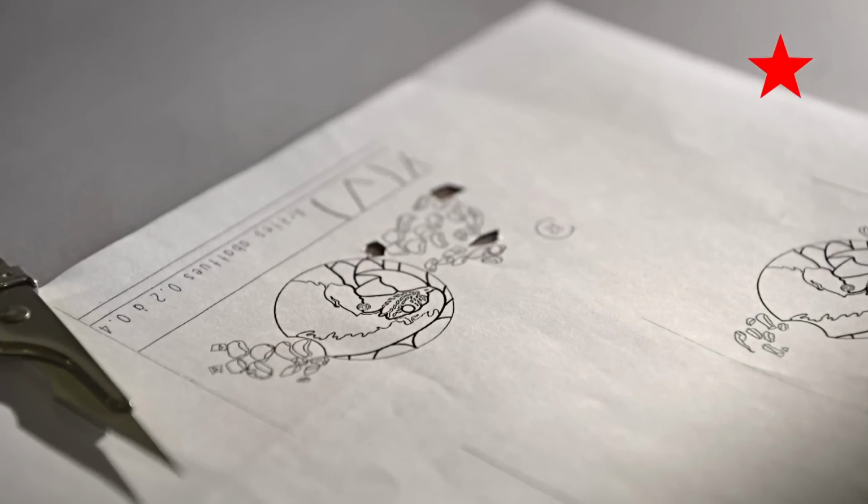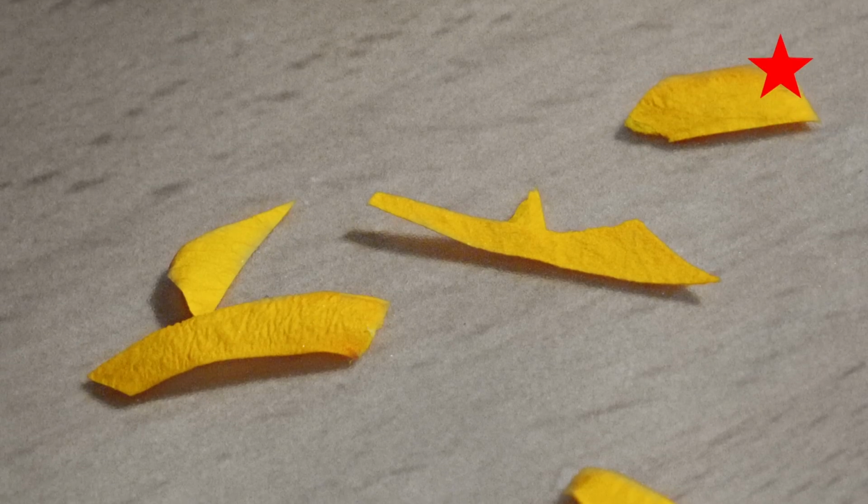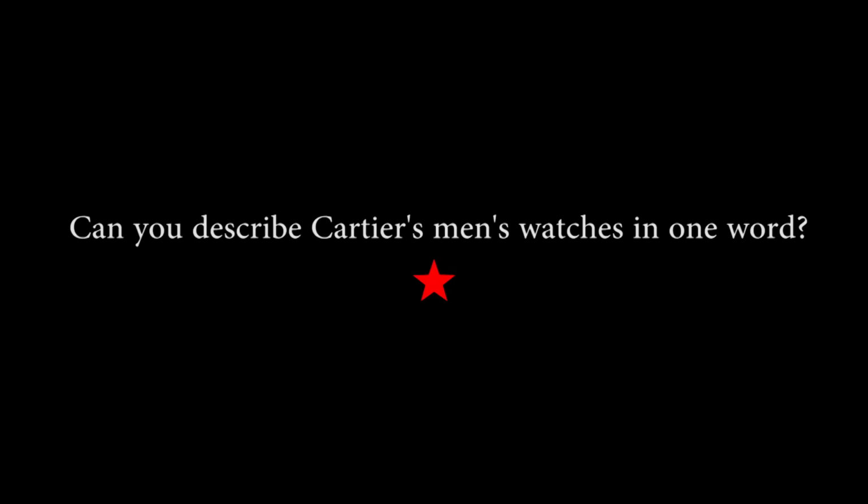Well, we gather the artists of Cartier and ask them to push the boundaries. I believe that the golden age of high jewelry or the golden age of watchmaking is today, because we live in a trade where there is an accumulation of experience. So year after year, the community of craftsmen are accumulating experience, and they can push the envelope, push the boundaries, develop new techniques, surprise you, and create a new emotion that adds value. And what they came with this year, marqueterie de pétales de rose, is also helped by the fact that they came the year before with straw marqueterie. But every year they're coming with something different.